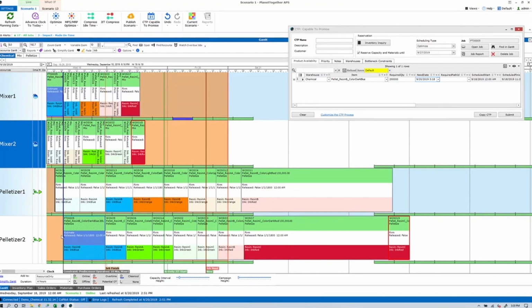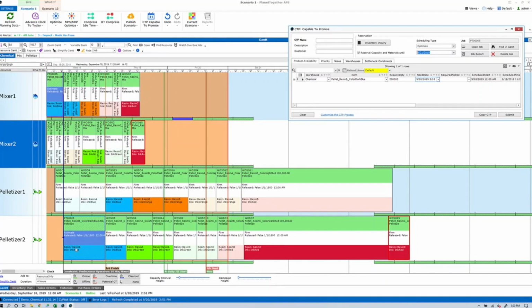So that's great. You know, we've submitted a CTP request. You can keep this job on the schedule if you wanted to, and you can delete it when you get the actual order in. You know, and that's the idea, right? You can reserve the capacity. The option up here says, if I don't get an order in by the 27th, or I could make it sooner by tomorrow, what Plan Together will do is it will actually delete this order automatically.